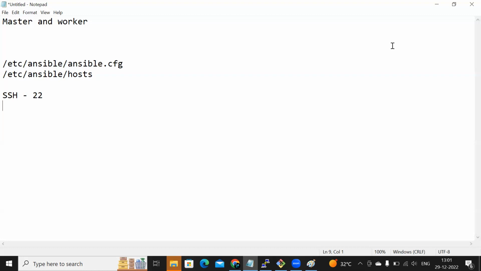Okay. Now let's see how to set up Ansible once again. I have my AWS account. I have created an Amazon Linux machine and I have logged into it by using Cloud Shell. So I'm inside my server now. I'm going to install Ansible. First of all, I need to verify whether Ansible exists in my machine or not. So I'm going to execute the command ansible --version.